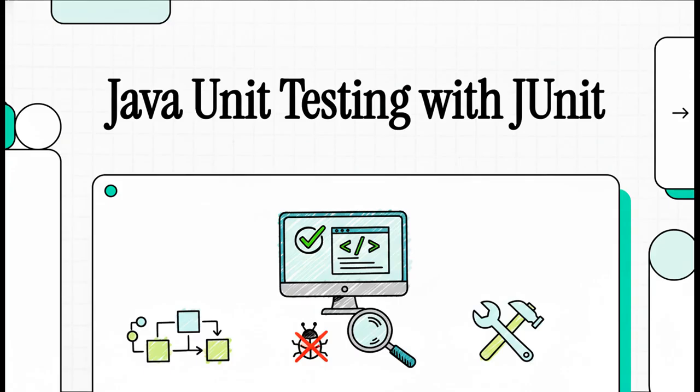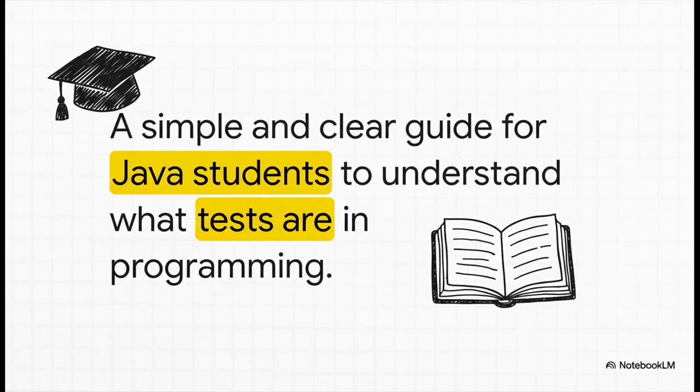If you're getting into Java, there's this one huge question that always comes up. How do I really know my code is working? Well, today we're going to answer that. We're diving into the world of unit testing with an awesome tool called JUnit. And we're tackling this topic because of a great request from Dr. Sasan Azizian. So this guide is built especially for all of you out there who are learning Java and just want a straightforward, simple way to understand testing.